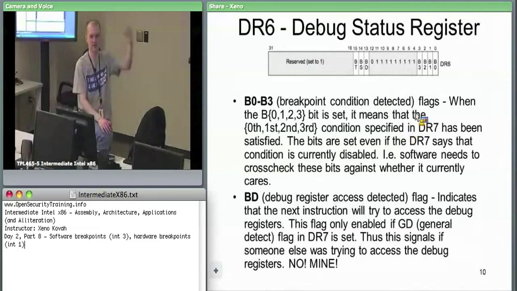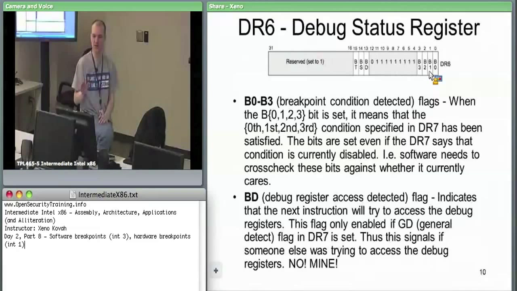So if I set virtual address A into debug register 0, and I set virtual address B into debug register 1, and virtual address B fires, so debug register 1's virtual address was found, it was an execute breakpoint, whatever, then when that int 1 is issued by the hardware, it's going to set B1 right here to say breakpoint 1 was just found. Like I said before, you could have the same address for 2 different types of breakpoints, like write versus read-write in order to get a read-only kind of thing. So in the case where you had 2 of the same address and 2 different things, it would say B0 and B1 both fired. And it's up to you to figure out what that means to you.